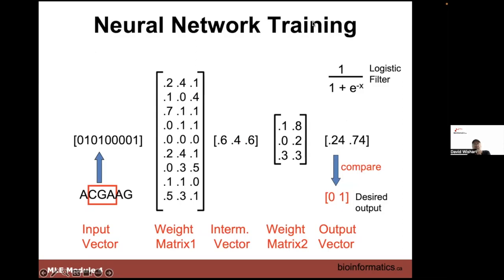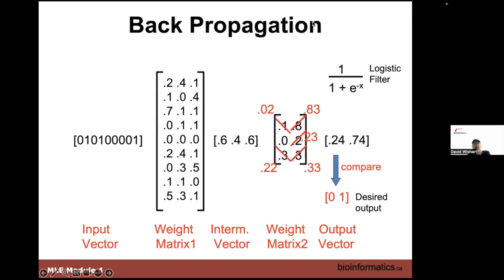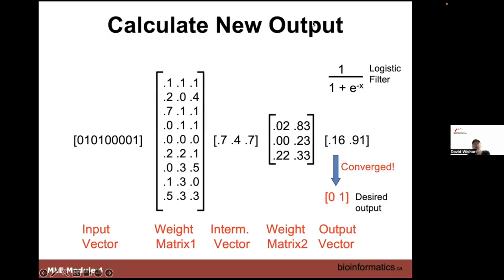We can take our input vector as it's been encoded. We can have a weight matrix. We can calculate what the output is. And then we have another weight matrix. And then we can calculate what the output is and see how close it is, compare, do our back propagation, adjust, repeat, and adjust, do it thousands of times. And we get some value that's saying it's 0.16, 0.91, which is close to 0, 1, which is sort of the desired output. So we saw this before with other examples, the other example with the iris, but we're seeing how the geometry of the weight matrices is different, partly defined by what our input vector is, how we're encoding the sequence, and also what our output vector is, how we're encoding secondary structure.